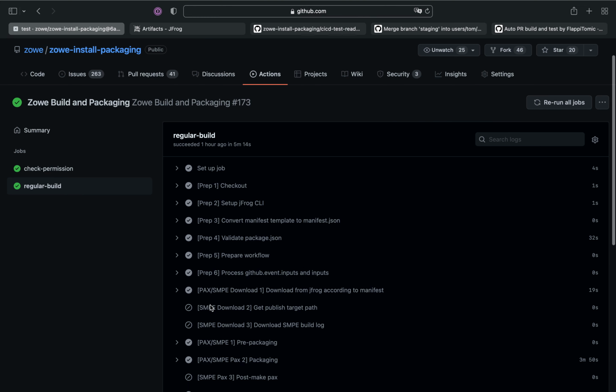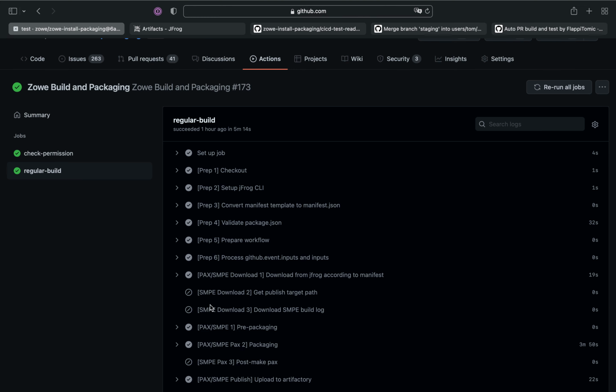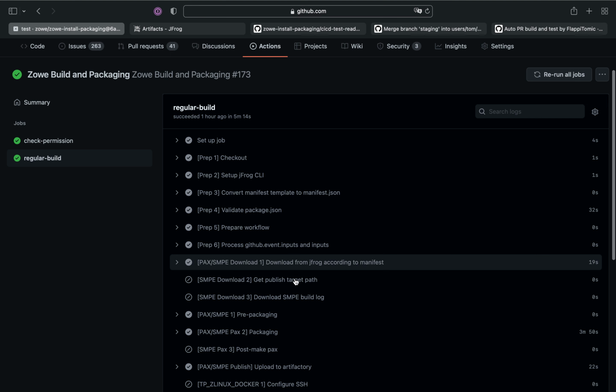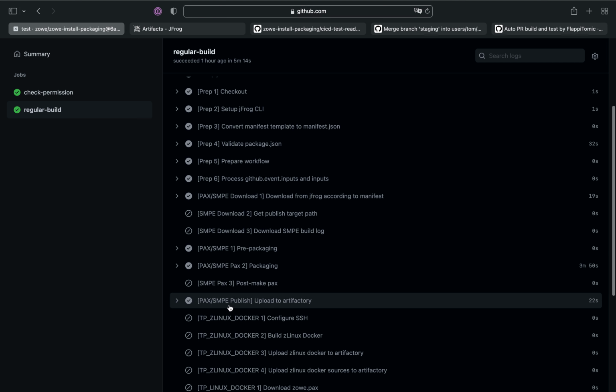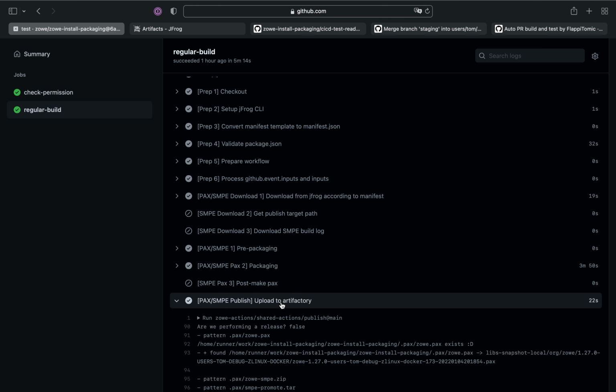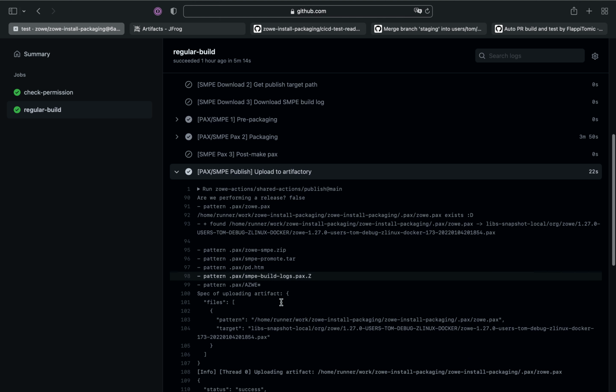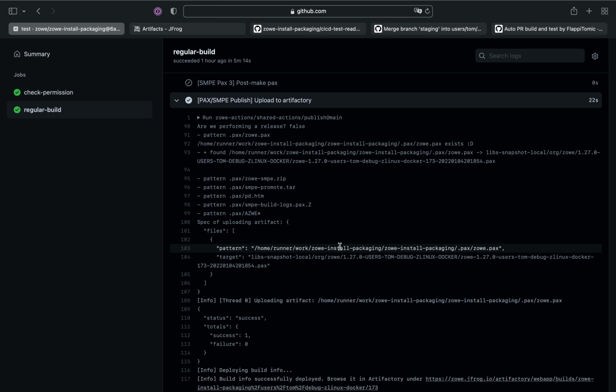Feel free to expand any step to see how the build works. I'm just going to show where the build artifact goes. You should look for a step called PAX SMP publish upload to artifactory. In this case, we are looking at the PAX file that we just paxed, and it is uploaded to JFrog artifactory.